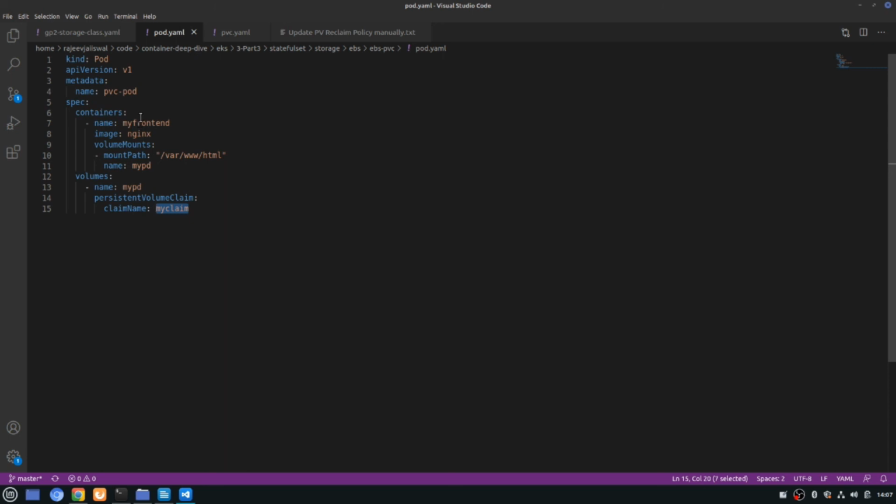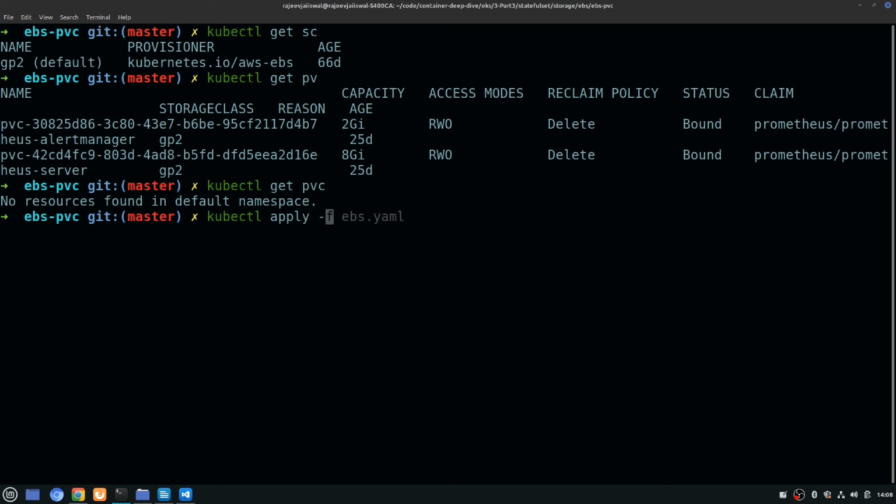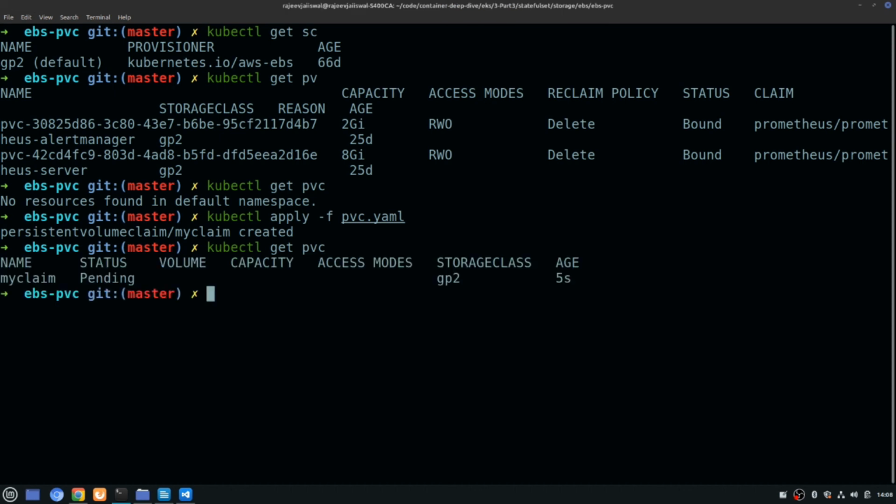Okay, let's see and deploy it. So storage class is already deployed. Let me deploy PVC first, or let me just show you if any PVC is created already. There's no PVC, right? So let me deploy it. kubectl apply -f PVC. It's created. Now I can go and list it down. So see, it's in a pending state because nobody has claimed it, and that's why it is coming as pending.